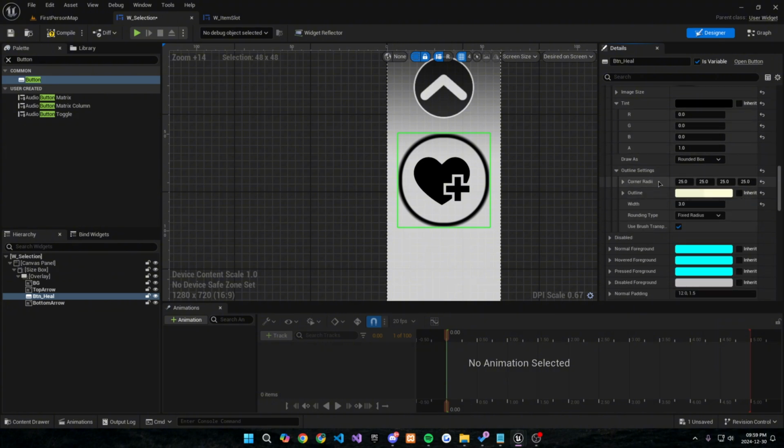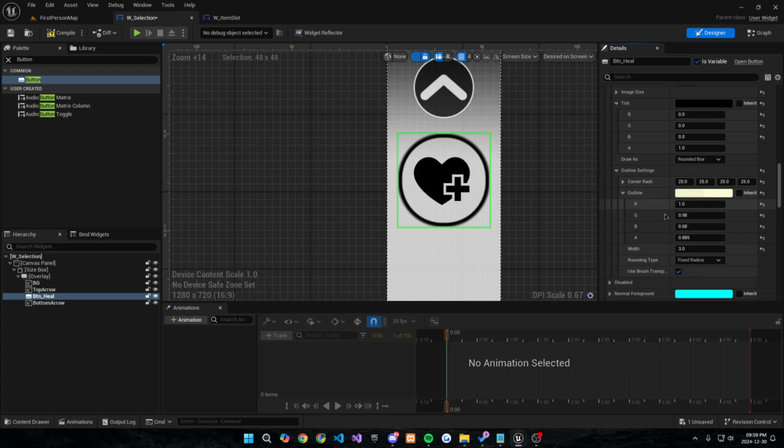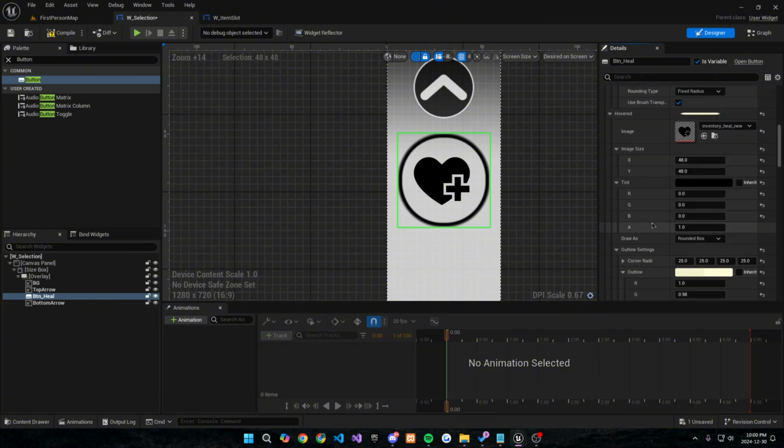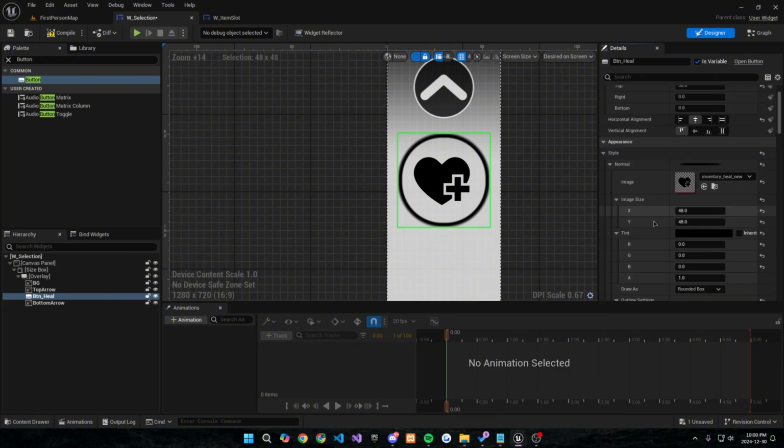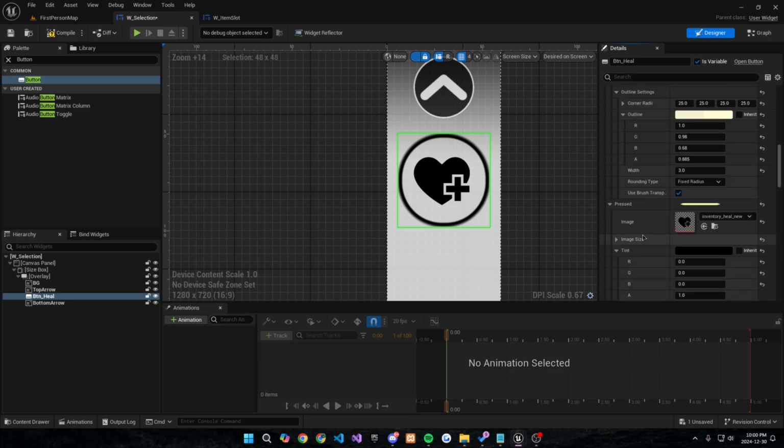So go to the outline, let me go to outline color, it'll be 0.98, then let's make it 0.47. So it's a little bit more yellowish toned. It's really like this is you selecting it. And now let's change it to be a little bit bigger. So let's make it 3.5. And now this will really just make it so you can really see the image through all the states when it's regular, just styled, and then when it's hovered and pressed.